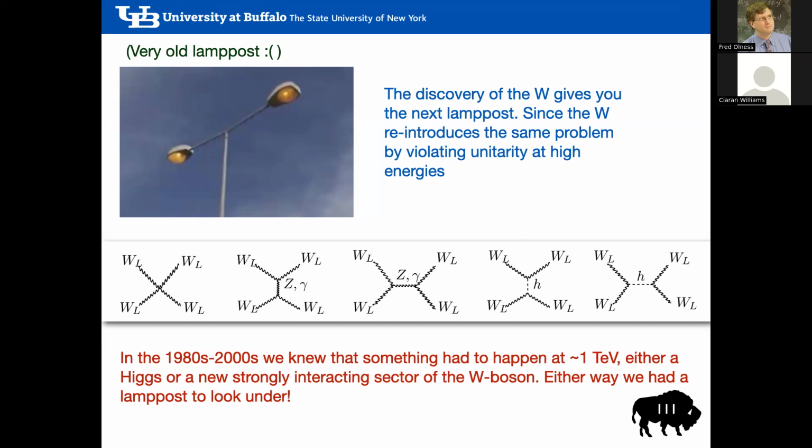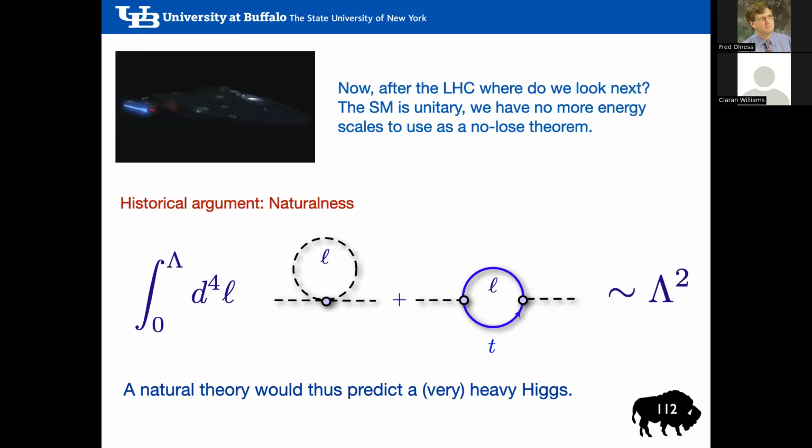So once more, there's a scale at which this unitarization has to happen. So physics tells you, look at the TeV scale, and you will either see strongly interacting Ws, which is a new regime to probe, or you would find something which fixes this problem, which is the Higgs. So you say, build your collider to probe physics around the TeV, and I will promise you something interesting will happen.